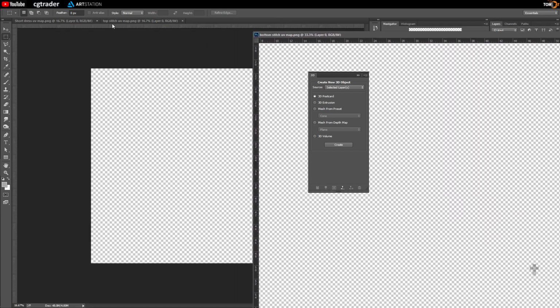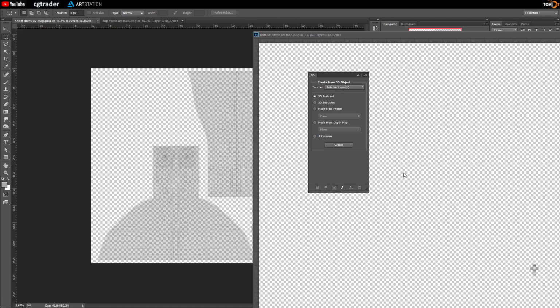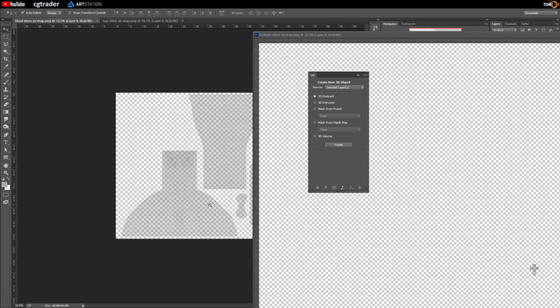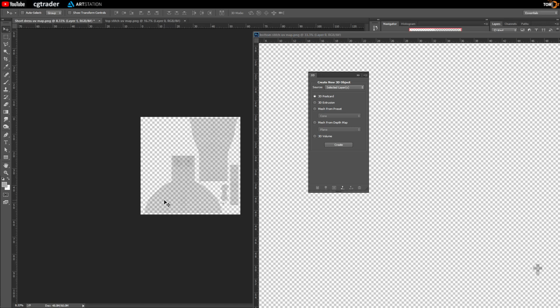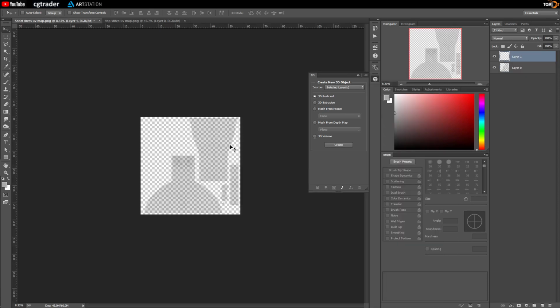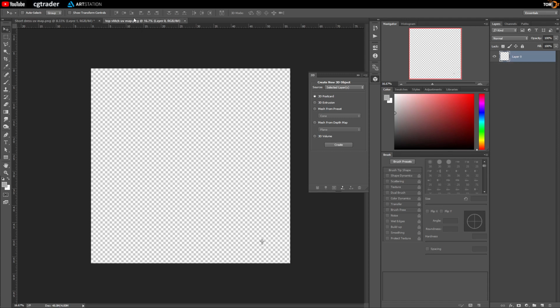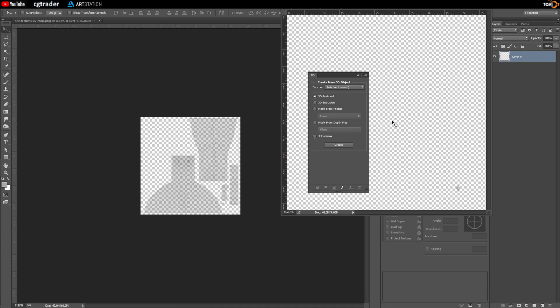So let's just drag this to the side here. Click our main map, hit V. So we have the move tool selected right here, this guy. And just drag this over to the map where we want to put it. Hold Shift and let go. And it should put it in, didn't do it. V. Okay, that's weird. Now it did it. Make sure you hold Shift when you're dragging it over. So this way it puts it centered relative to where it started. Otherwise, it won't line up right.